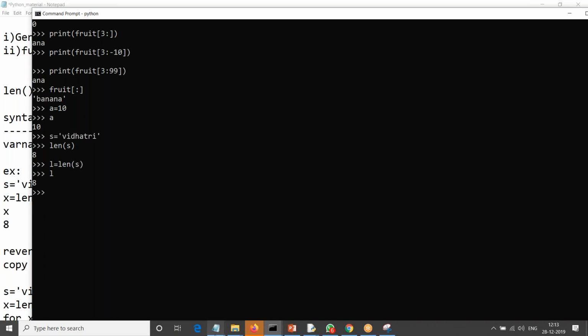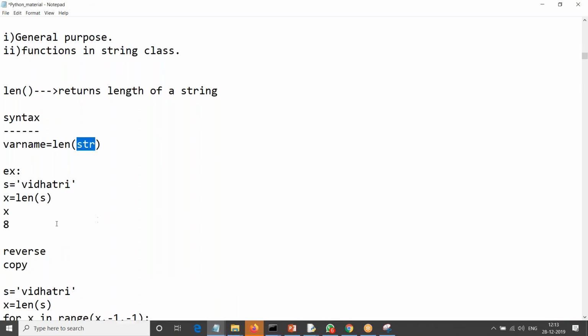Now one small task for you, one use case. Let's build one use case. Write a program. Now I am using the length function to find the number of characters in a string, right? Yes or no? But what I need is, I don't want to apply the len function. What is the use case? The same thing, you write a code to find the length of that string. What you do? You write a code to find the length of a string. You might ask me, how can I do that, sir?